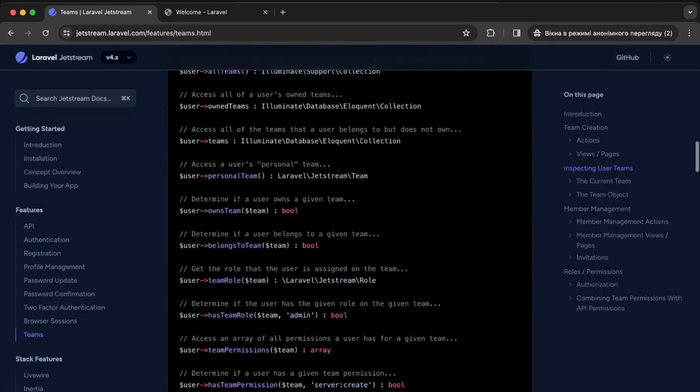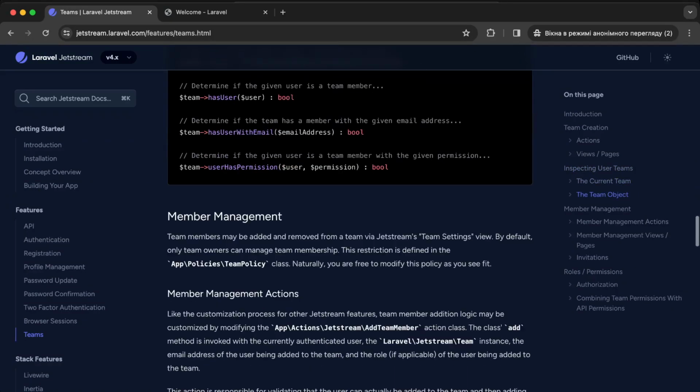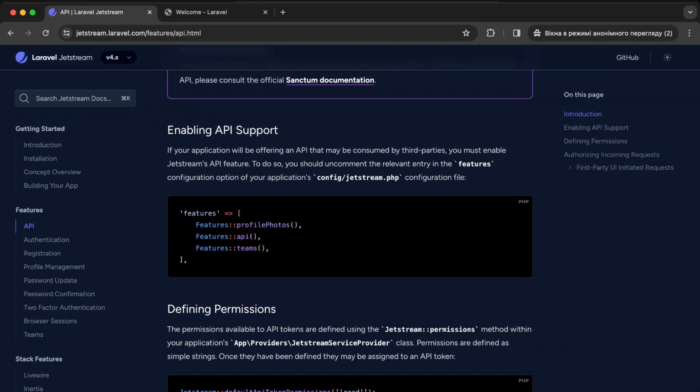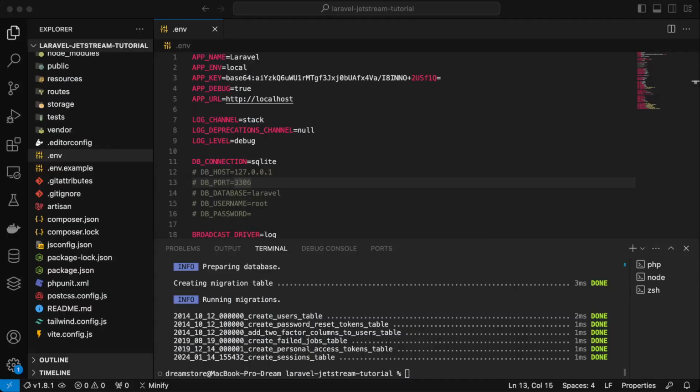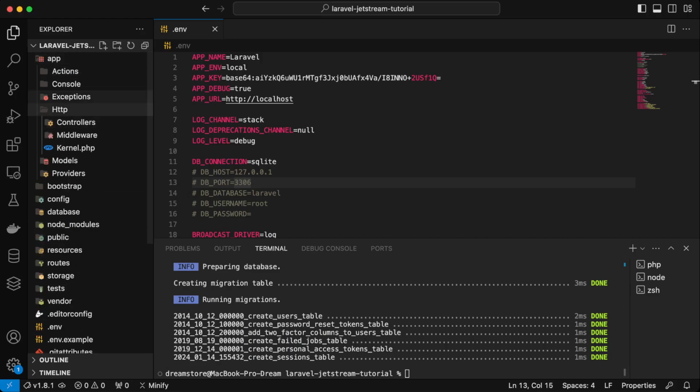I think it's not important to show you how all this works on code level, but you can read more about it in the documentation. Also the API feature is really cool, and you can also use profile photos. This is also included by default. For example, let me show you the user model first. Let's go to app models User.